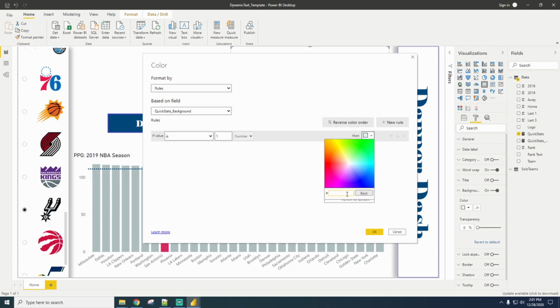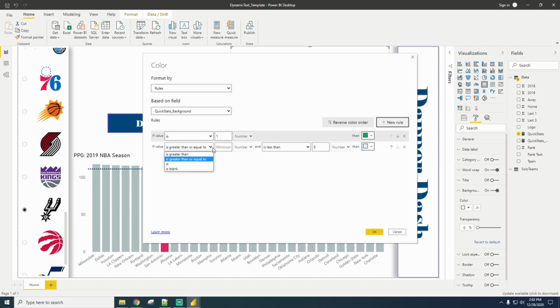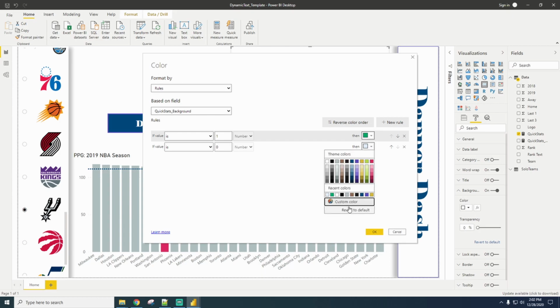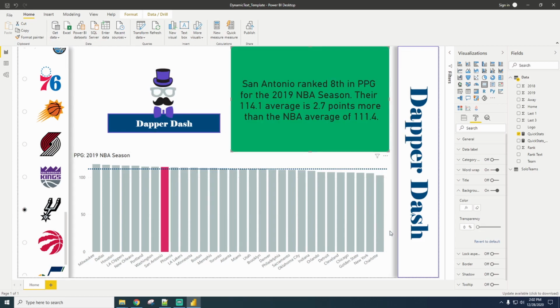This is the color that I chose. You don't have to choose the same one, but feel free to grab it. And then we're going to add another rule where if the number is 0, meaning that they are below the average, then we're going to set a red. I'm going to hit OK.